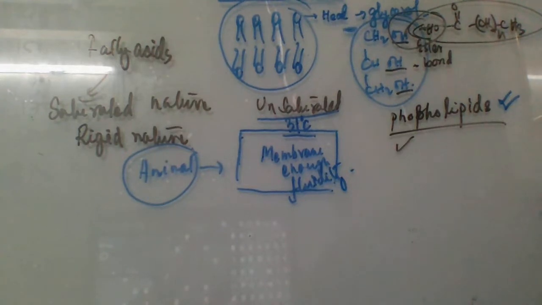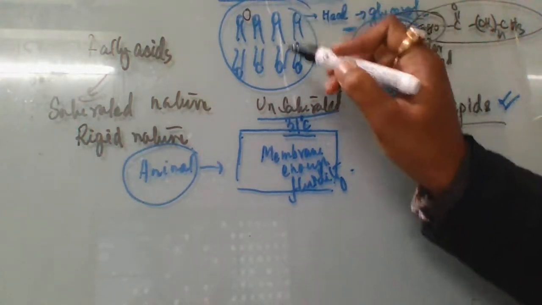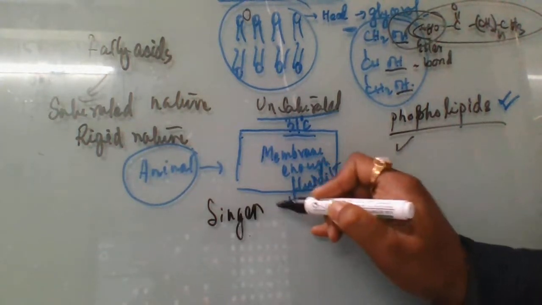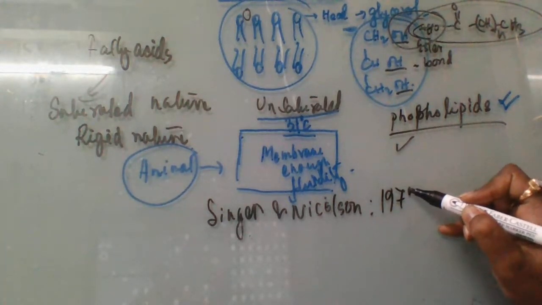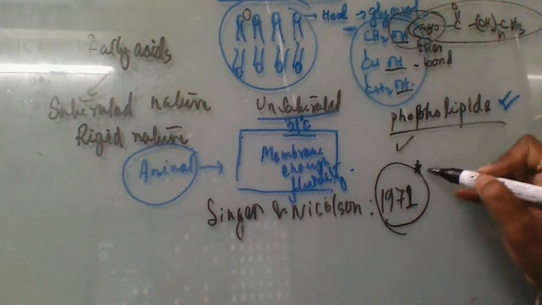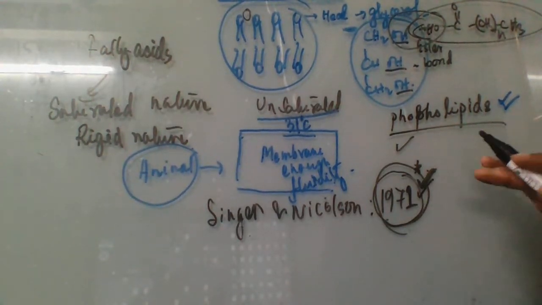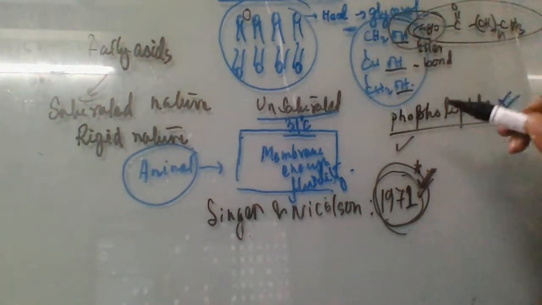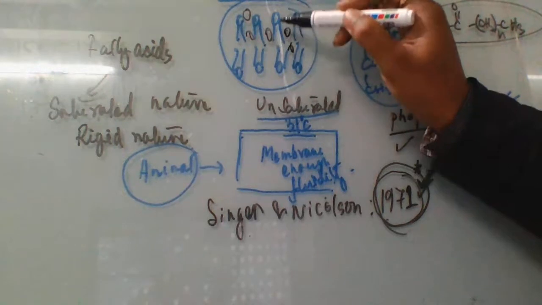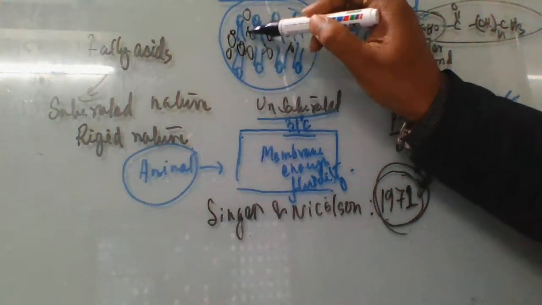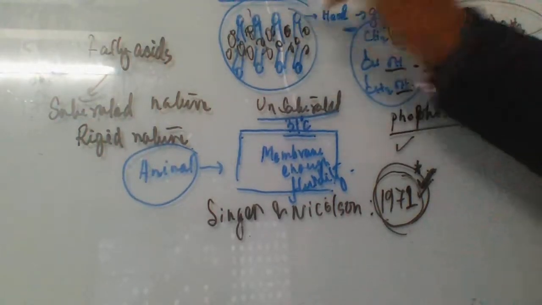As you know, we have already discussed the membrane model given by Singer and Nicolson. It was given in 1971. So I want to make a correction to my previous video. I mistakenly said 1981-82. It is 71. When Singer and Nicolson gave this model, they said that the lipid molecules are arranged here, and the void places or gaps are filled by cholesterol molecules, along with several other proteins.